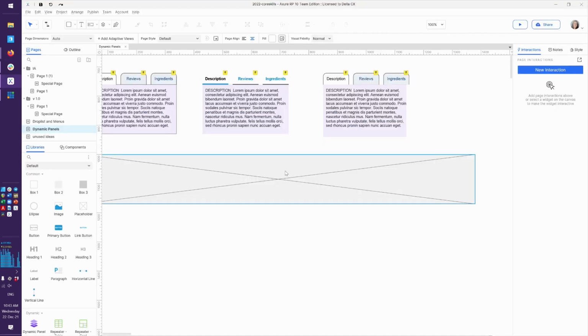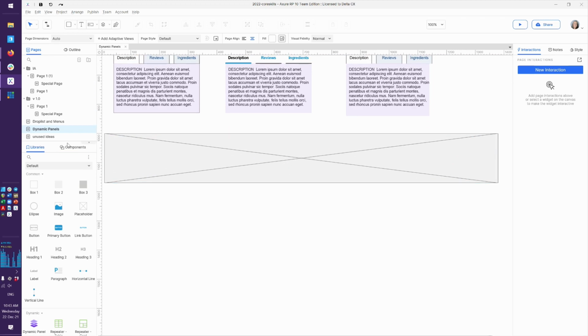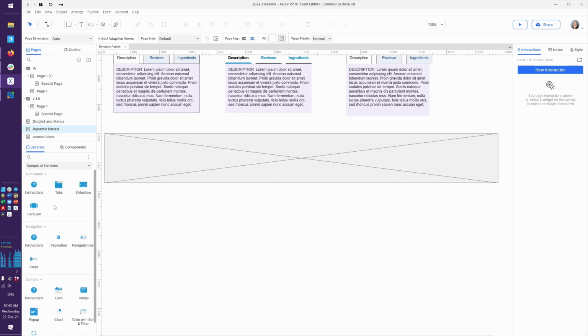Okay, so we've taken a look at tabs a few different ways, and now just for fun, I want to go into Axure's default UI component in their library for tabs, and let's take a look at how they've built it so that we can see how we would either use it or not use it or adjust it. So let's drag it out.